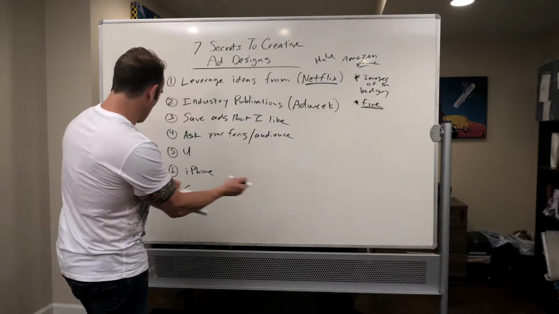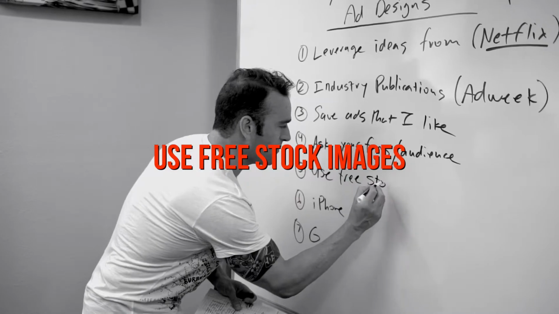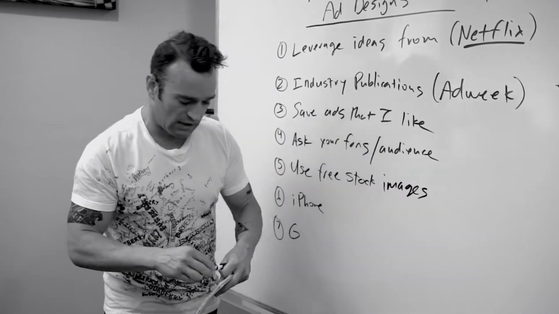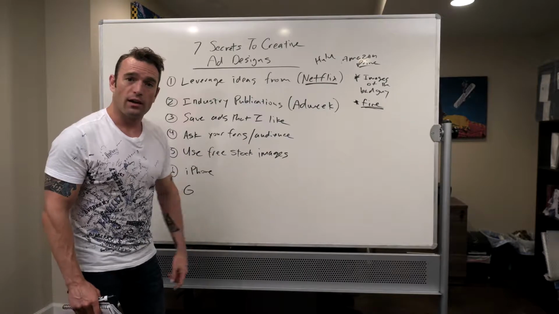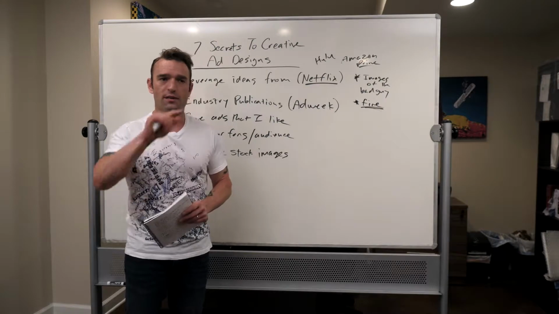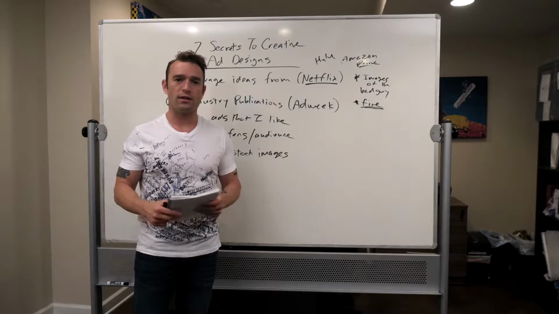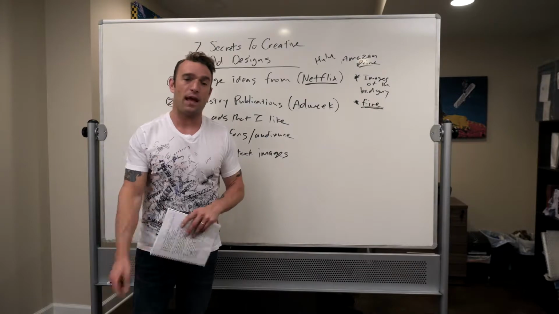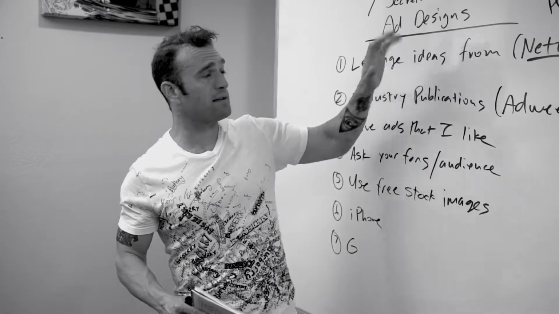All right. Now another one that is super cool that a lot of people don't know about is that right within the Facebook platform, they give you the ability to select from free stock images through Shutterstock. It's absolutely free. You pay nothing for that. You just go into the image section. There's a little banner at the top. You click stock images, and then there's a search bar, and you can literally type in keywords, and it'll list out every image that's been tagged with that keyword. And you can find all kinds of great images to create creative ad designs.